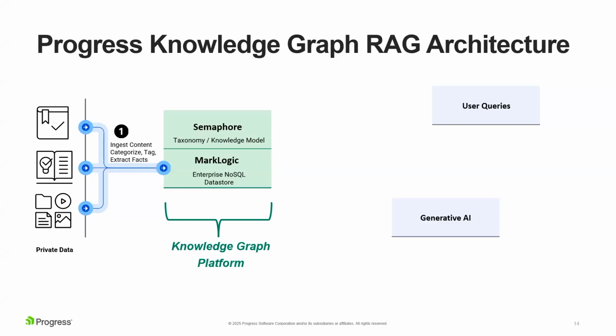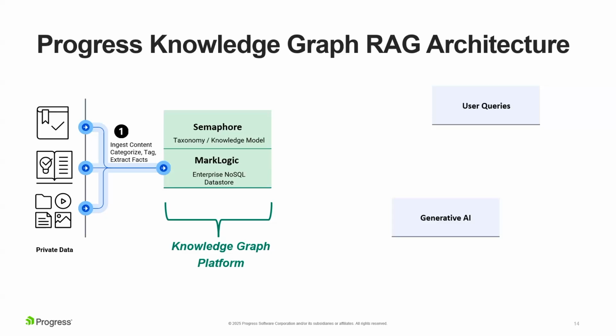One is basically a data index, a way to represent or reference all the private data you have within your organization. Then you have a taxonomy or knowledge model that describes the relationships of that data. We'll talk a little more about that before we get into Jim's demonstration. But that's step one of the process.